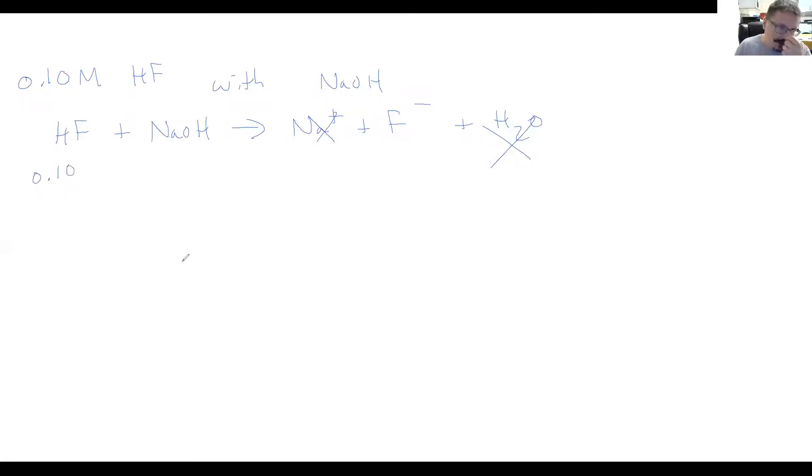So we have 0.1 moles of HF. So let's say we're not at the equivalence point yet. So we'll just grab 0.05 for now. And we haven't started the reaction yet. So we have zero of the conjugate base. Well, these react in a one-to-one ratio. There's less sodium hydroxide than there is hydrofluoric acid. So it's going to get used up completely. The HF, we're going to use up an equivalent amount of that. And as these react, as the acid-base neutralization happens, we're going to make an identical amount of the conjugate base. So at equilibrium, or at that point, halfway through the titration, or halfway to the equivalence point, we can see that we have some amount of the weak acid left. We've used up all the strong base that we've added so far. And we have some amount of this conjugate base.